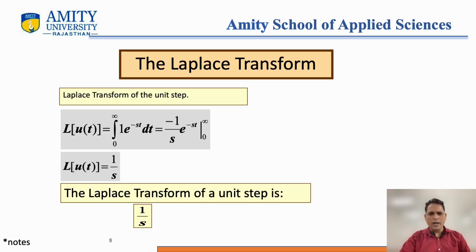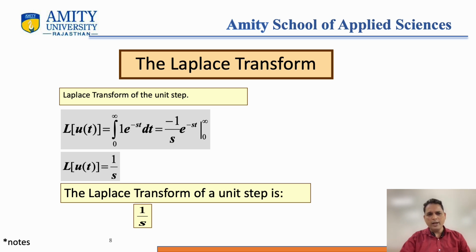particular functions. By using the basic definition, we find the Laplace transformation of 1. That means your function is 1, as I have written here, u(t), which is 1. As we have the basic definition, Laplace of f(t) is the integral from 0 to infinity of e to the power minus st f(t) dt. In this particular question, f(t) is equal to 1. So your integration becomes the integral from 0 to infinity of 1 multiplied by e to the power minus st dt. While integrating that, it becomes e to the power minus st upon minus s with the limits 0 to infinity.